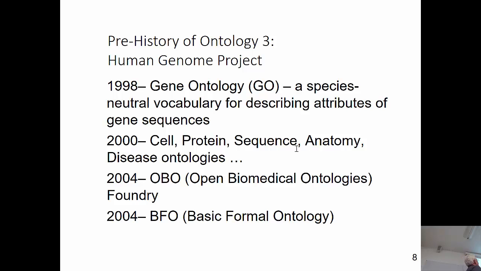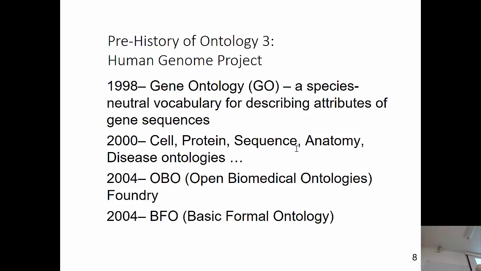And the gene ontology is, scientifically speaking, hugely successful. It's the one single most conspicuous successful ontology that we have. It's still used, it's growing, it's still being funded in very generous ways. And it's generated a number of sister ontologies, such as the cell, the protein ontology, and so forth, which were combined together to form something called the OBO Foundry, which is the part of ontology where I have done most of my work thus far.